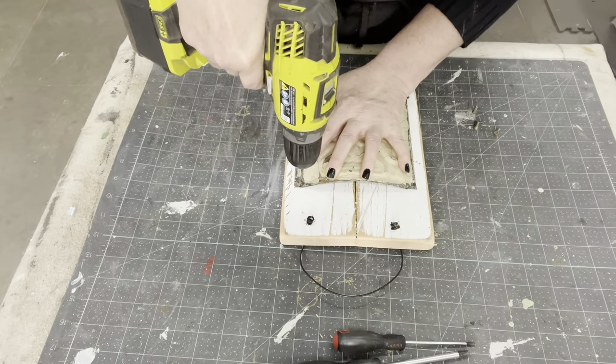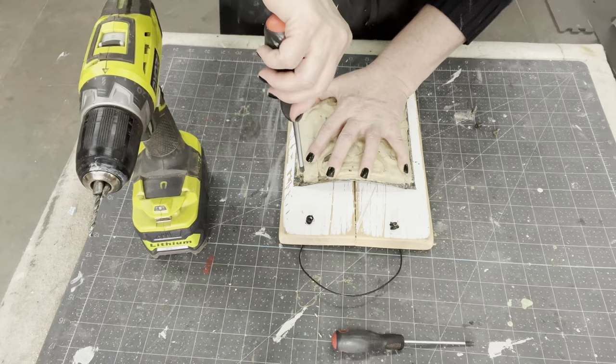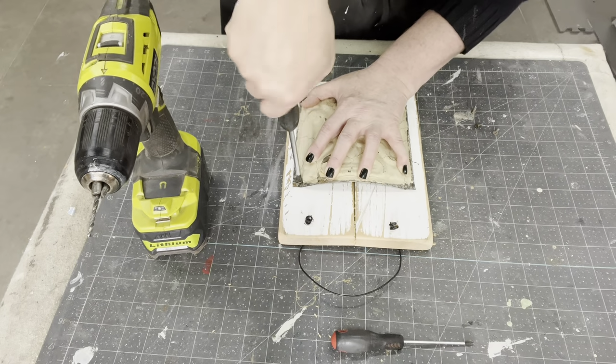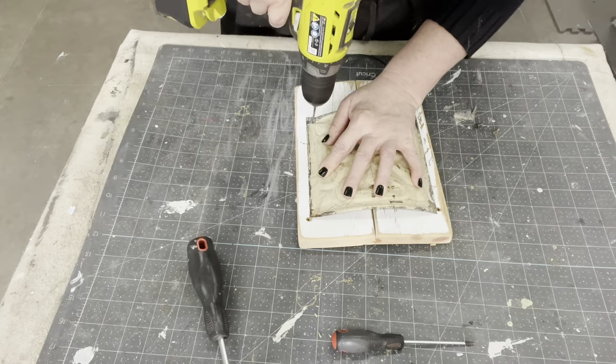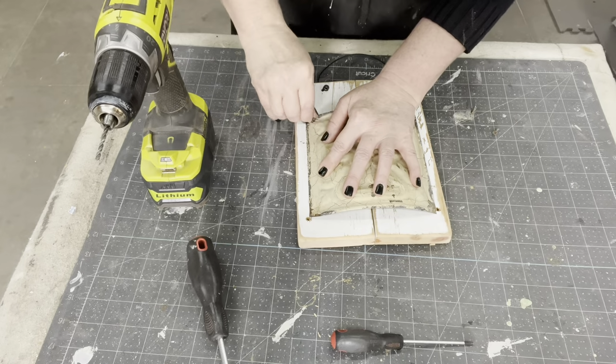So same process as before, drilling holes, putting some salvaged screws in there. If you don't have salvaged screws, you could always use a little bit of patina, a little bit of rub and buff, something just to age them a little bit so you don't have shiny new screws.